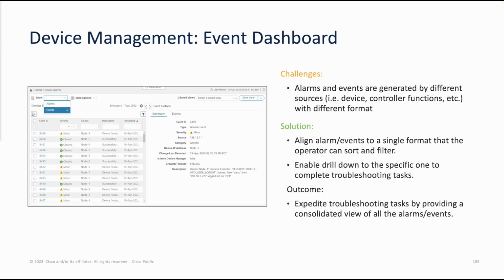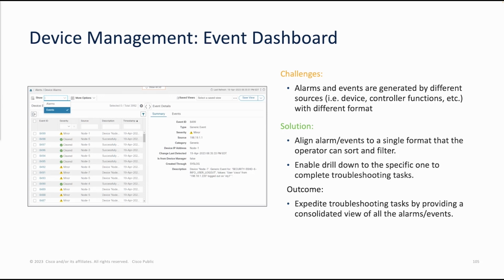There are a lot of alarms and events generated by either the controller or your network elements, and you want to make sure you're looking at the right things. You want to make sure you're not confusing these alarms, and that it's easy to look into your most severe alarms and expedite troubleshooting.